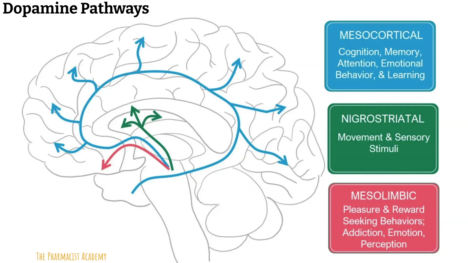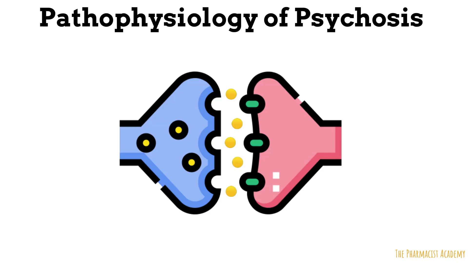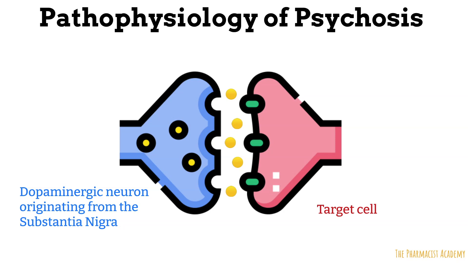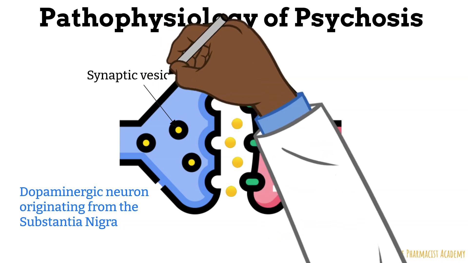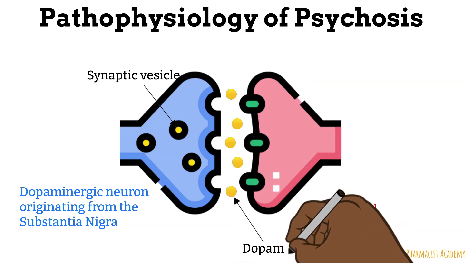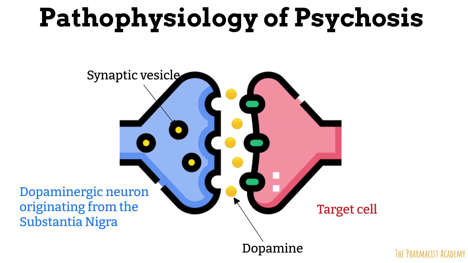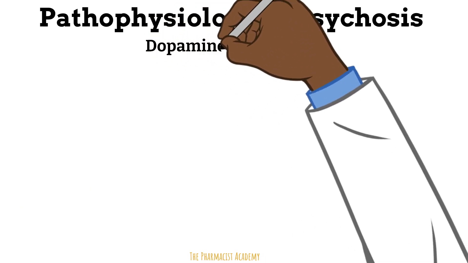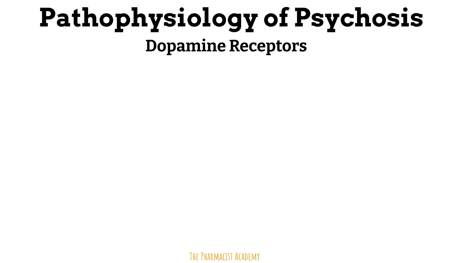Here are the three most common pathways. In each pathway, dopamine causes a specific function by binding to its receptor. Within the dopaminergic neuron, dopamine is stored in vesicles. At the target area, dopamine is released into the space called the synaptic cleft, where it binds to dopamine receptors, leading to an internal reaction and resulting function. It's important to learn about the different types of dopamine receptors, since different effects depend on which one dopamine binds to.